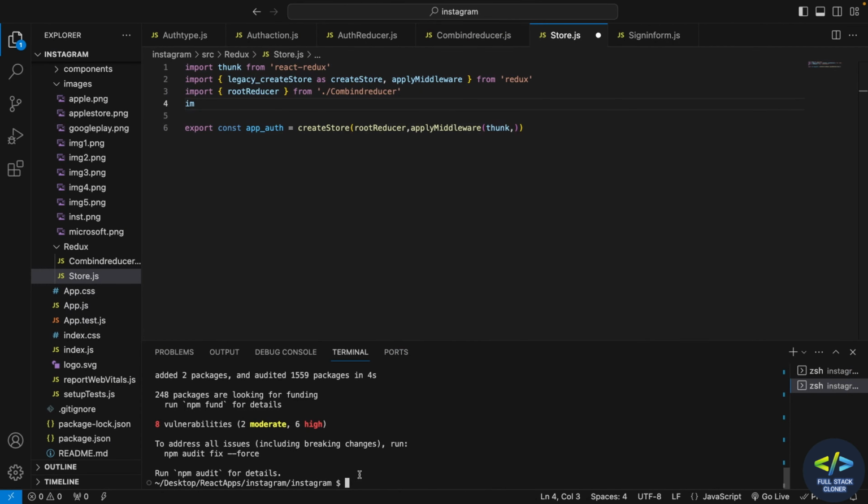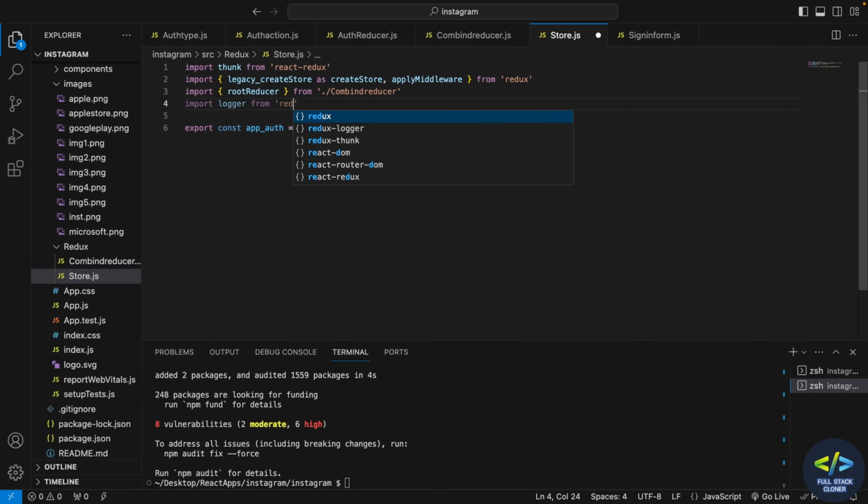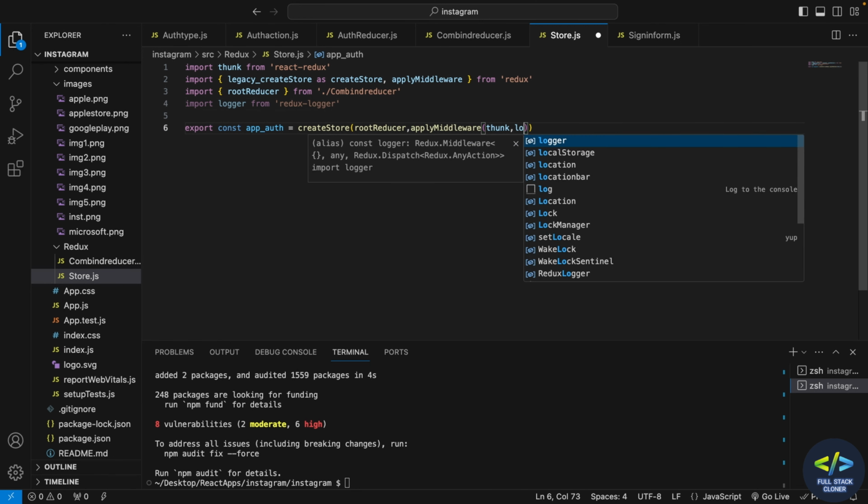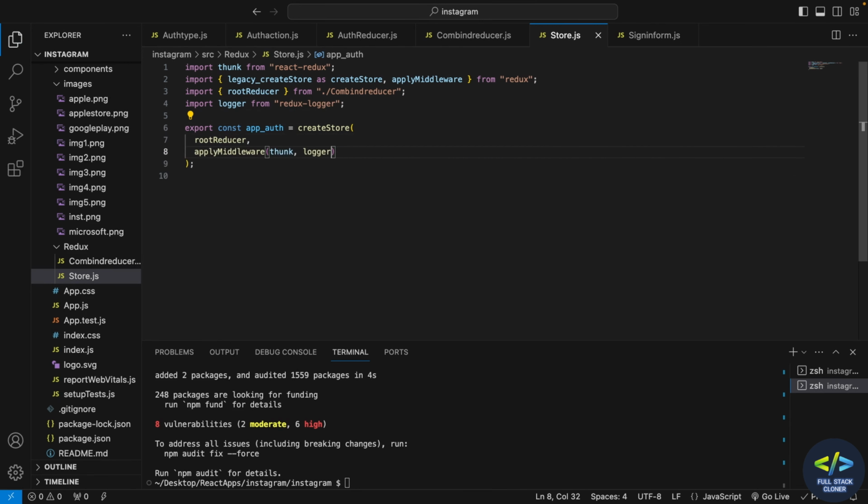So now I'm going to import the logger. So import logger from Redux logger. As you can see here, IntelliSense shows Redux logger. So here I'll give logger. That's it. So my store is ready with my state values.